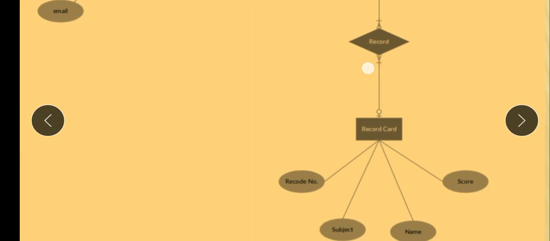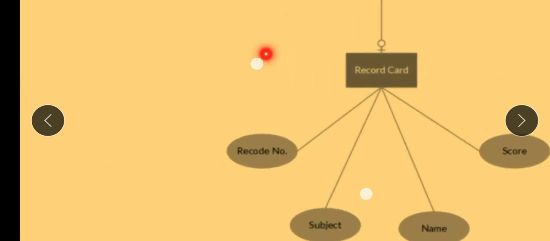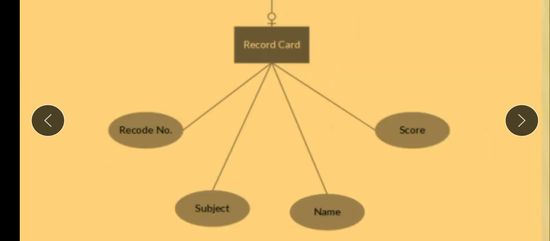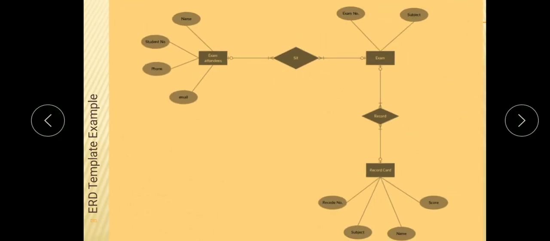Okay, so exam record will be shown through the exam record card, and the attributes for the record card are record number, subject, name, and then score. Okay, so by this way we can draw an ERD. Okay, it's a very simple example.